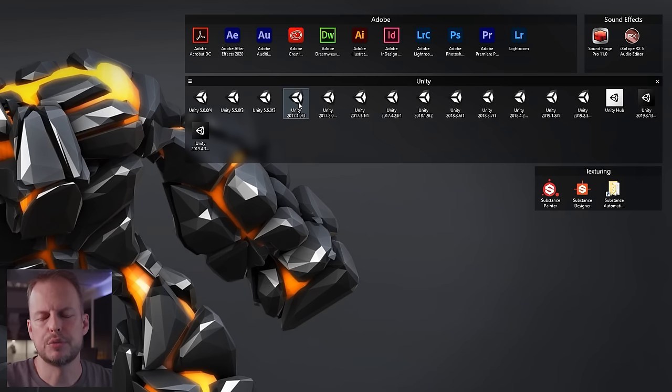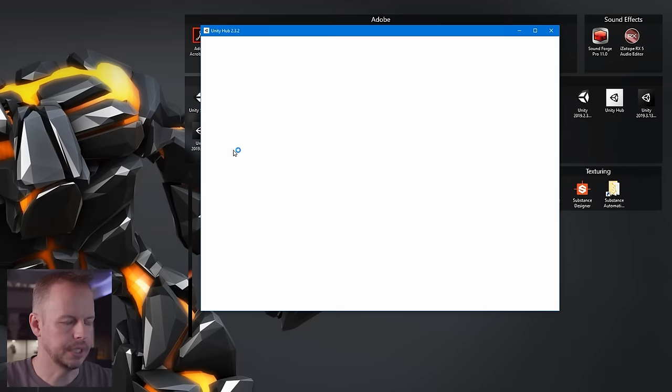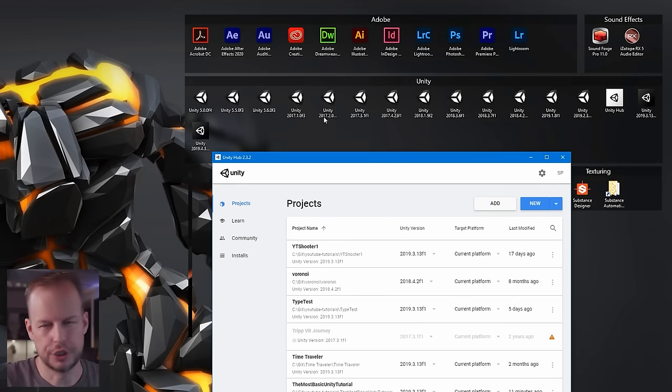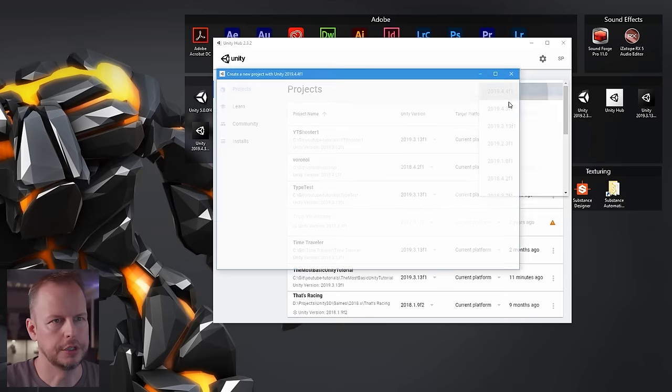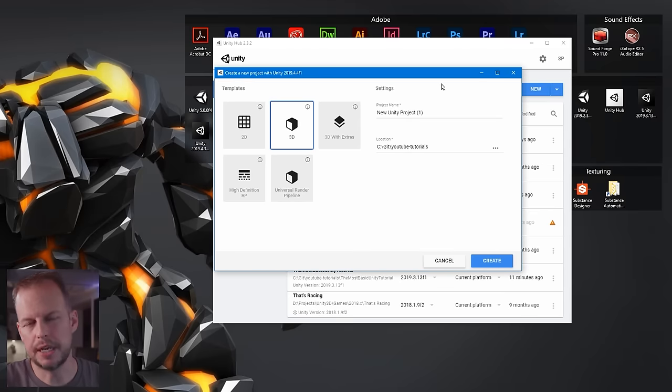So I've downloaded the most recent version of Unity that's available at the moment, 2019.4. And when you start that one, you might get this Unity Hub up. I've got a lot of Unity versions installed since I work with a lot of assets, so you should hopefully not have this many. First, I'm going to use this little drop-down here to ensure that it's the version of Unity that I want. And I want the most recent one that I downloaded yesterday, 2019.4.4f1.